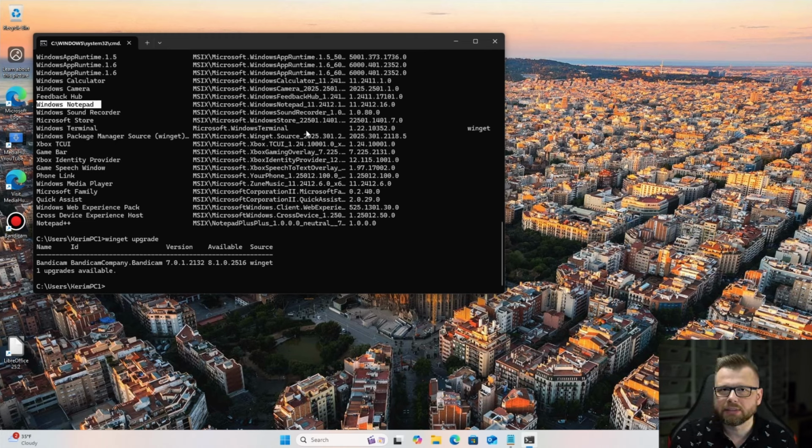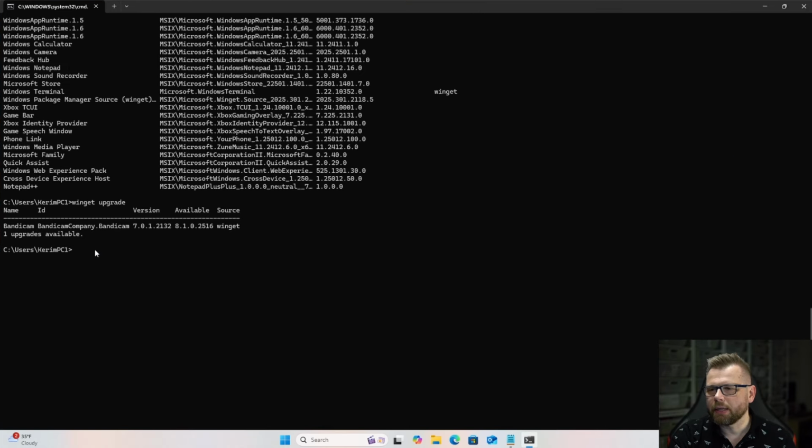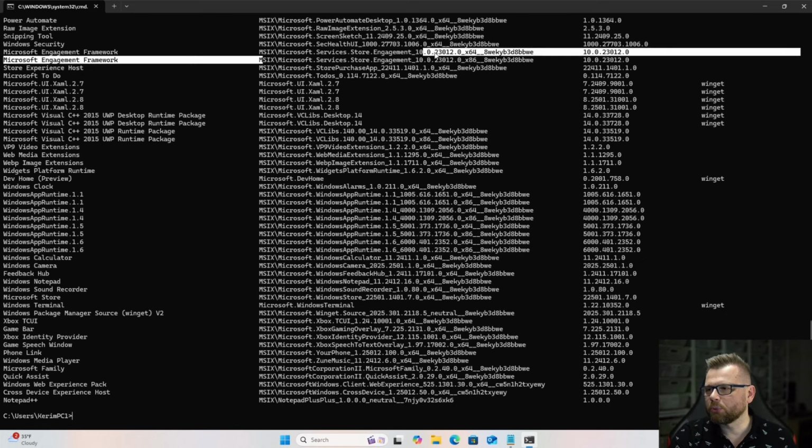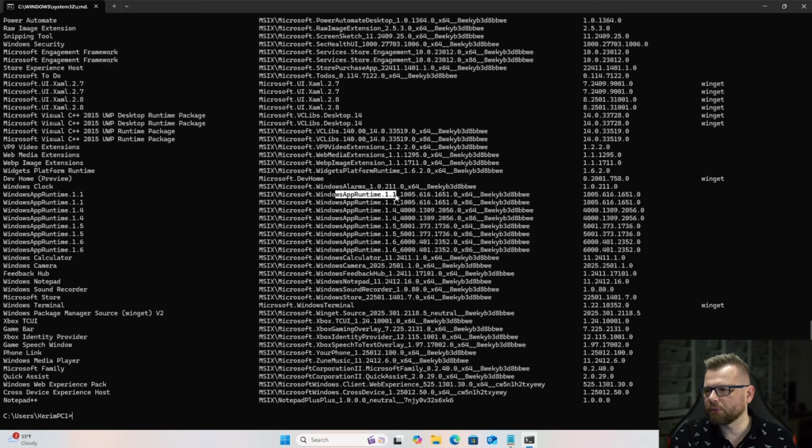In this case, I would recommend to maximize this command prompt window, and do everything in the maximized window. Because now, when I type winget list again, you can see that all these IDs are complete, because now they can fit into the width of this window. That's why you want to have it maximized.